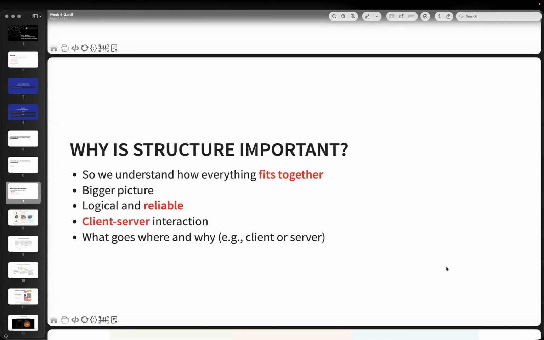Then we can say, maybe I don't want the user to change lots of client-side content. Then maybe I would deliver most of the information and data structure built from the server. So we can do it like this. Then we can answer questions like what goes where and why. On the client side or the server side, we need to decide. That's why we need to decide the structure.